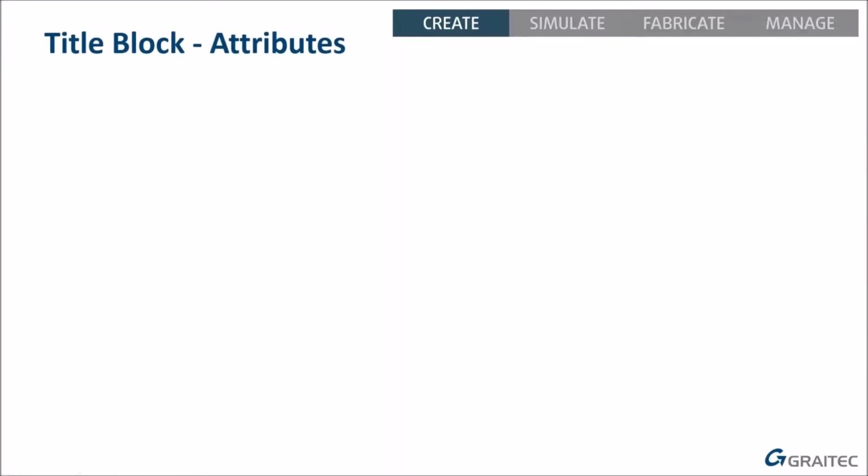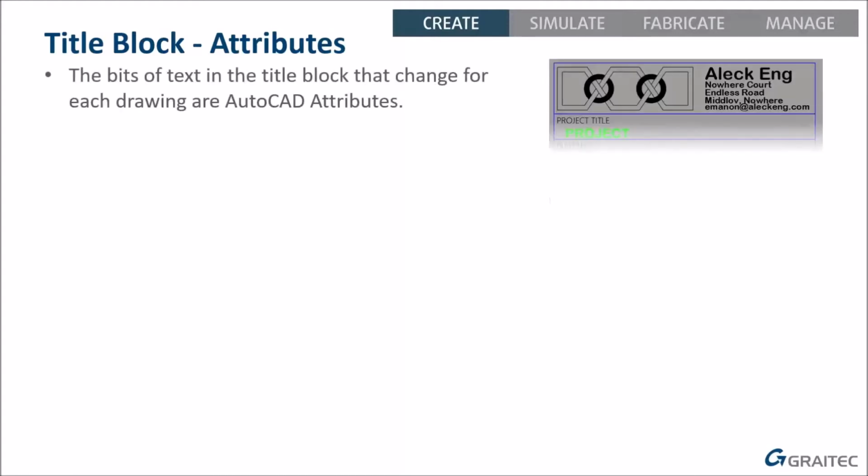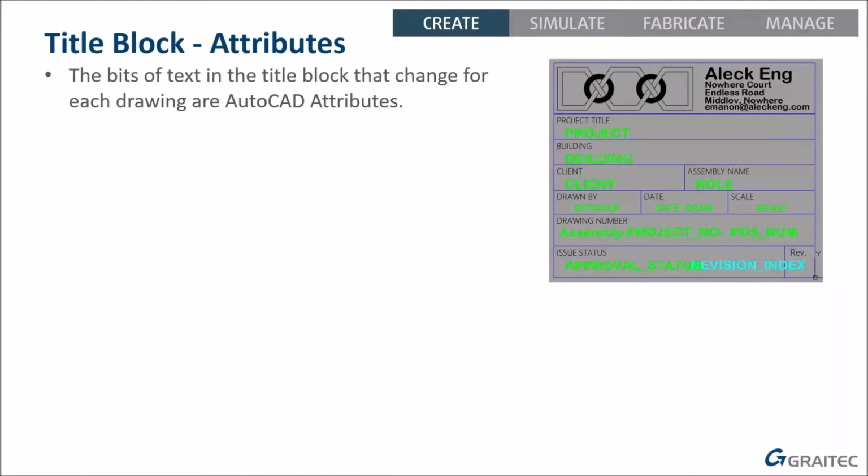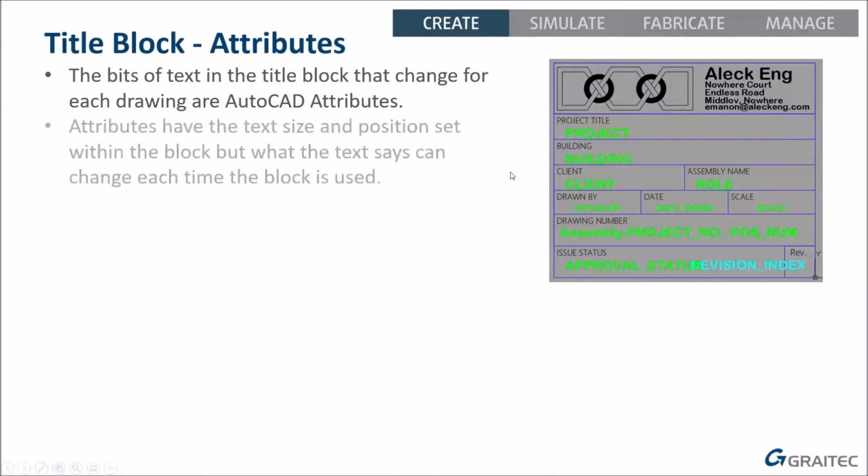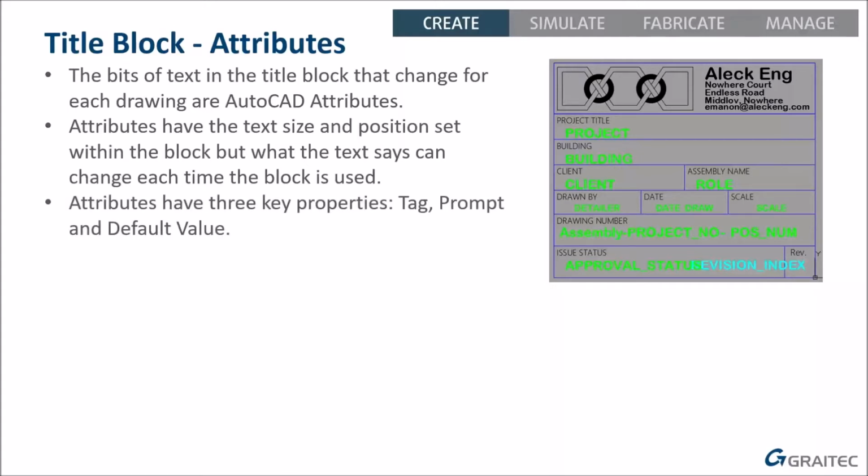Within that title block, there's some special stuff going on you have to be aware of, which is basic AutoCAD stuff. Hopefully you would be able to learn it. Particularly the text. So when you go into Block Editor, you see all this green text has appeared. Well, these are called attributes. They're standard AutoCAD functionality. And attributes are special bits of text that can only be used inside blocks. And the text height, the position, the color, and everything else is already set for you. We simply don't know what it's going to say each time the block is used.